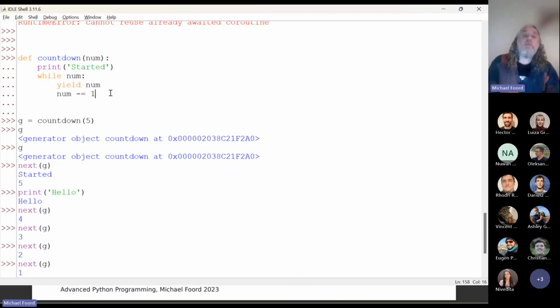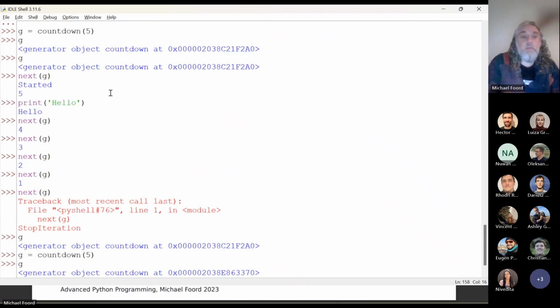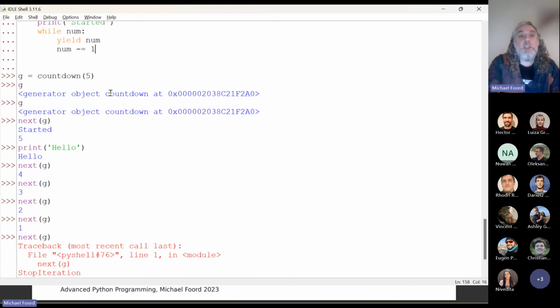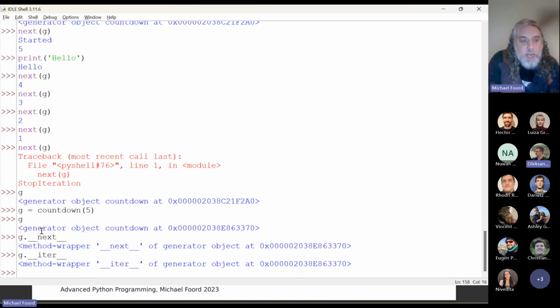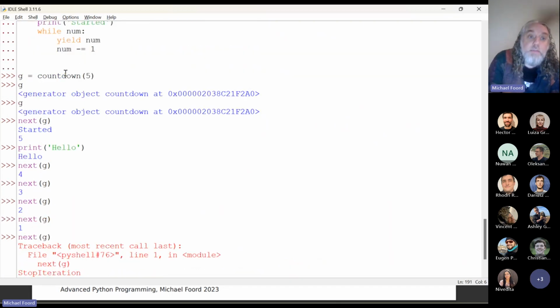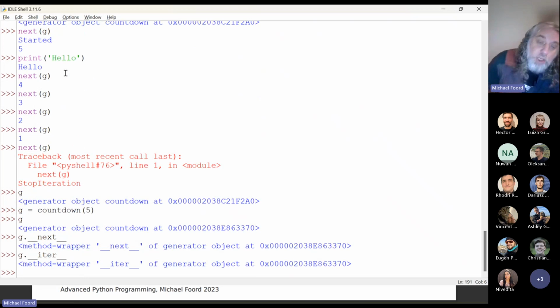That's the iteration protocol. When the function stops executing, the generator is exhausted, and the generator object itself, which is kind of like a wrapper over this, has dunder_next and dunder_iter. We didn't write those either. If the function has come to an end, the generator knows to raise stop iteration.